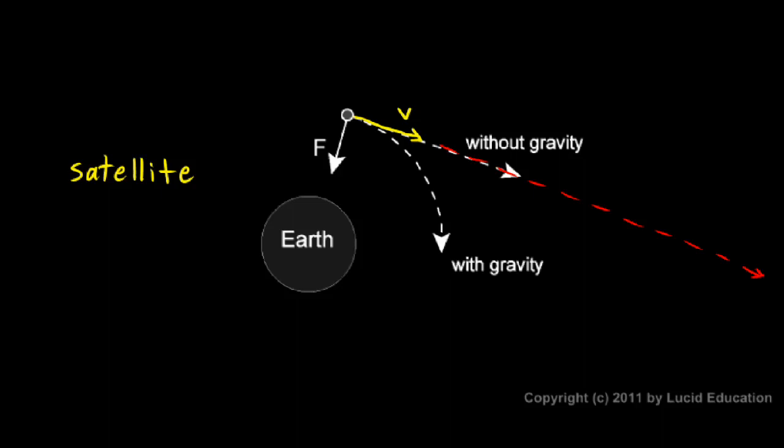Now, there are also artificial satellites. We've launched communication satellites and other satellites, spy satellites that circle the Earth and orbit. And they orbit according to the same principle. We send them up with a rocket, and they might be in a lower orbit than the Moon, but they're moving along at a certain speed. And they, in a sense, fall toward the Earth without ever getting any closer because of their horizontal speed. A satellite that we have launched that is orbiting the Earth is called an artificial satellite as opposed to a natural satellite. But any object in orbit can be referred to as a satellite.